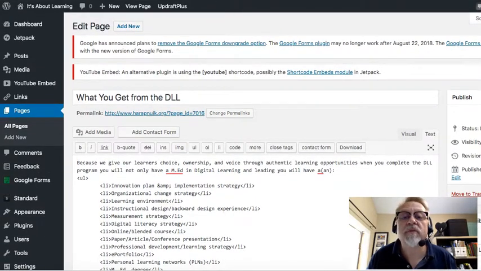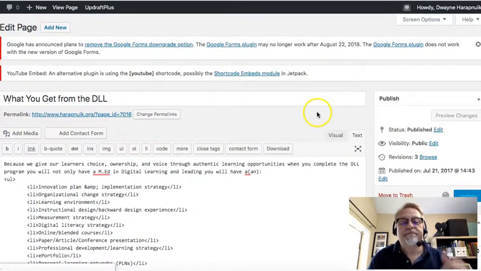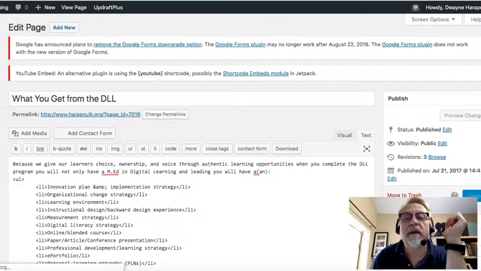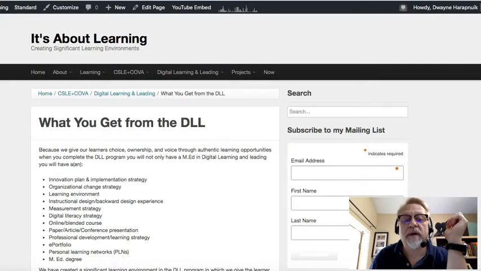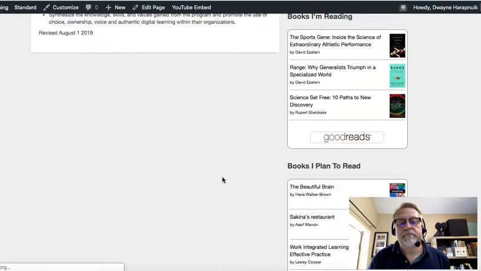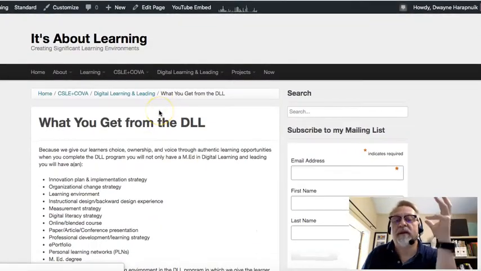I'm going to just have to move this over just a little bit because of the view I have here. Hit the update button, and it will be updated in just a second. And we can take a look at that. What do you get from the DLL? Do a reload of the page. And then you've got the revised date. Great. So I made it an addition.